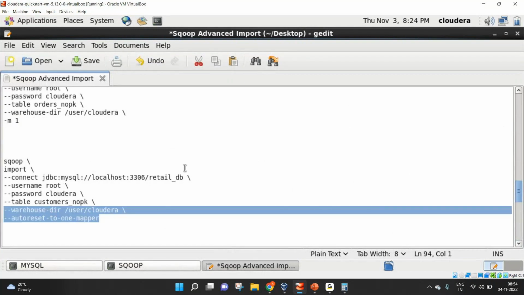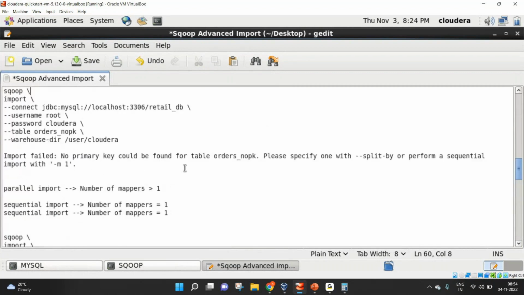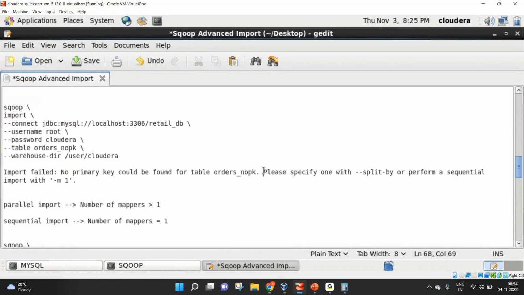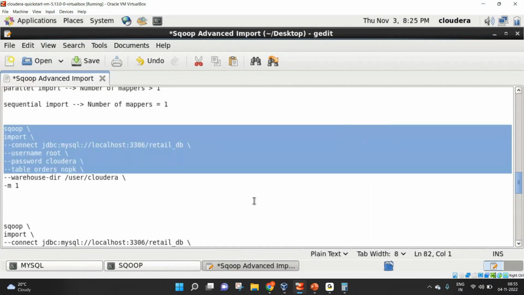So this is just one suggestion. There is also another suggestion, right? Let's look at the same. So please specify the one with --split-by. So basically you can mention an acting primary key by using --split-by. Let's try to import the orders table once again, the orders_no_pk table.